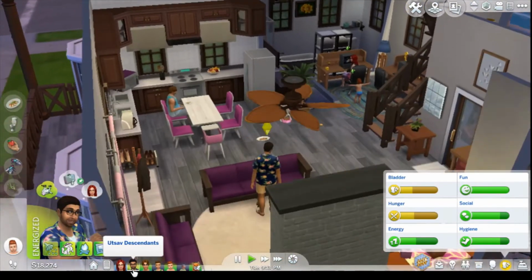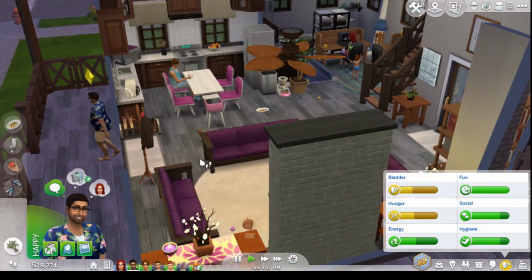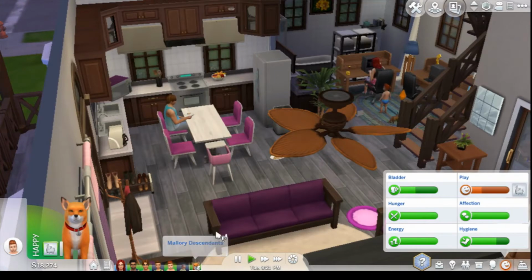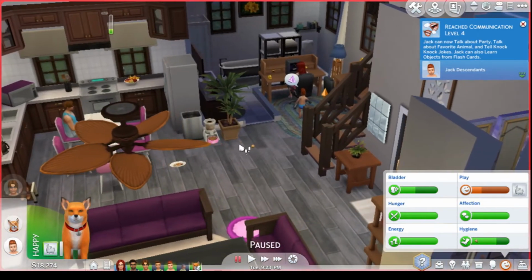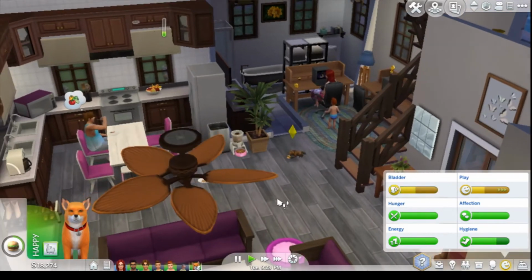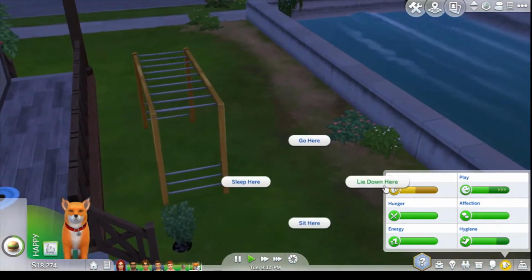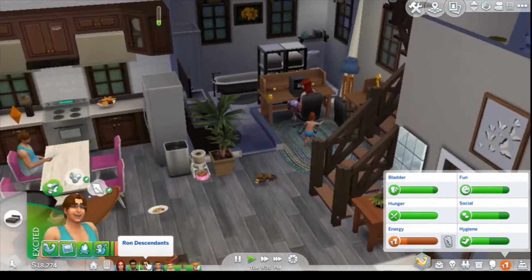How's Dad doing? Dad is doing great. Dad was doing something with the kid, but it did not work. Okay. How you doing, Mallory? Mallory wants to play. Level 4 communication. Ooh. Let's learn to be a little bit independent. Doggo. I need to go pee too. Hopefully that works. Just clicking on the bladder one.